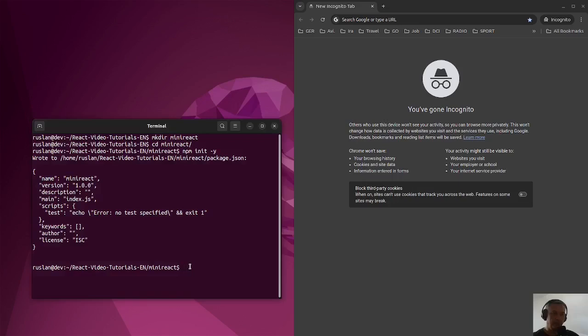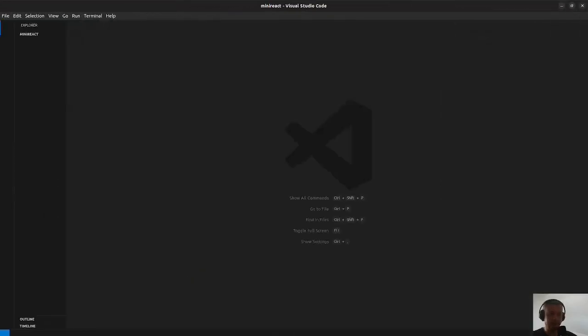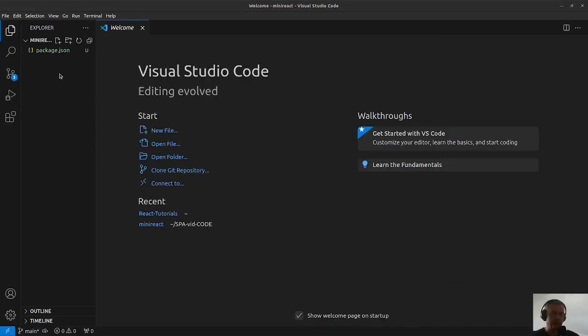To continue, we need two folders and two files. It's going to be much easier to create them in Visual Studio Code. So let's go there. So now our project has only one file.